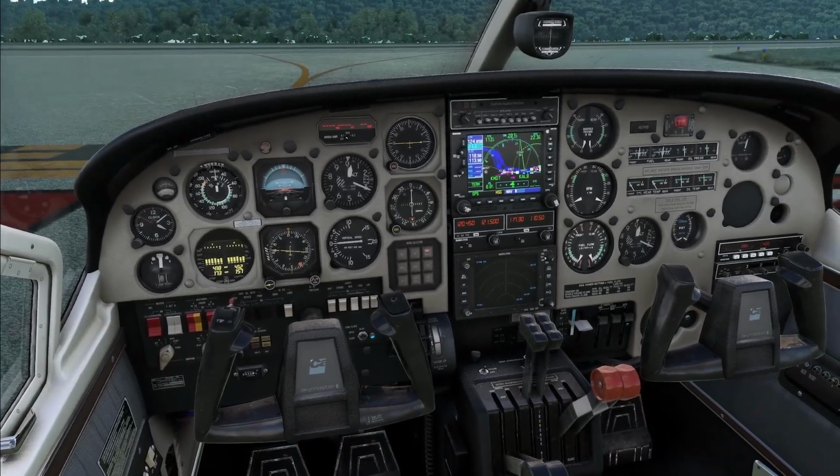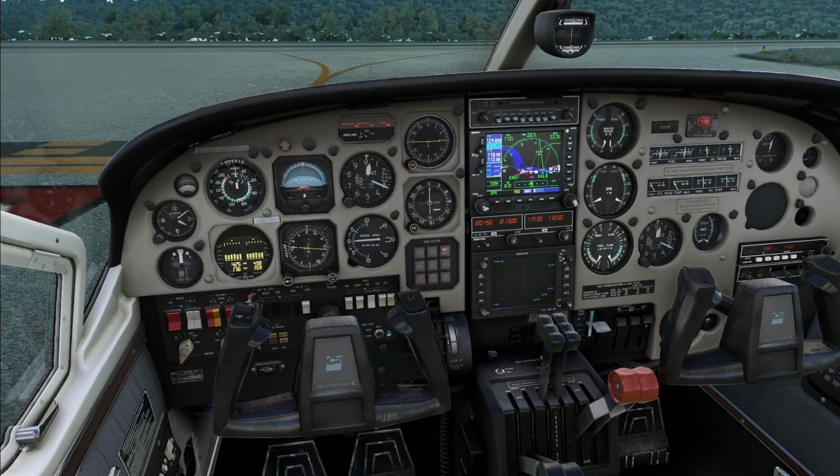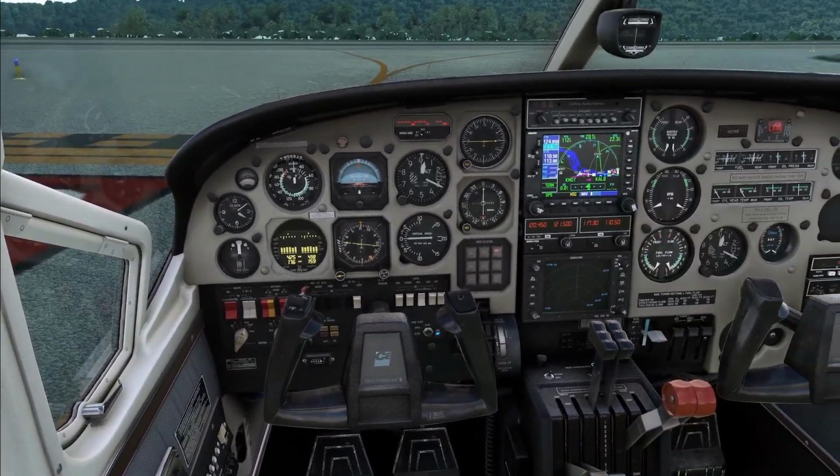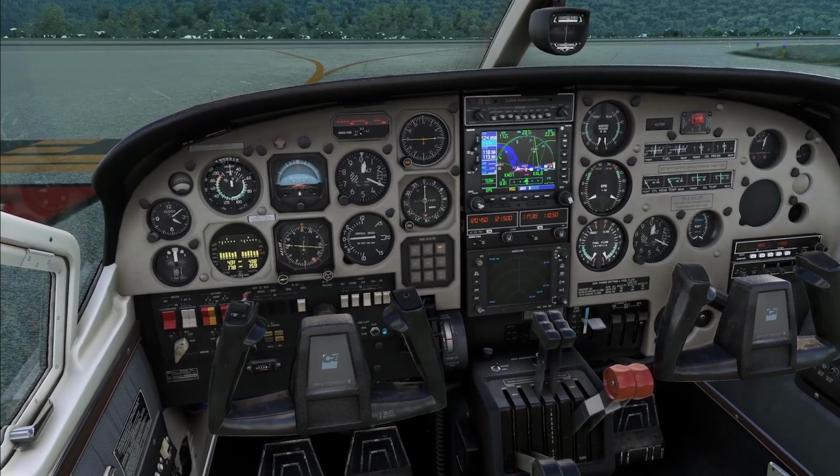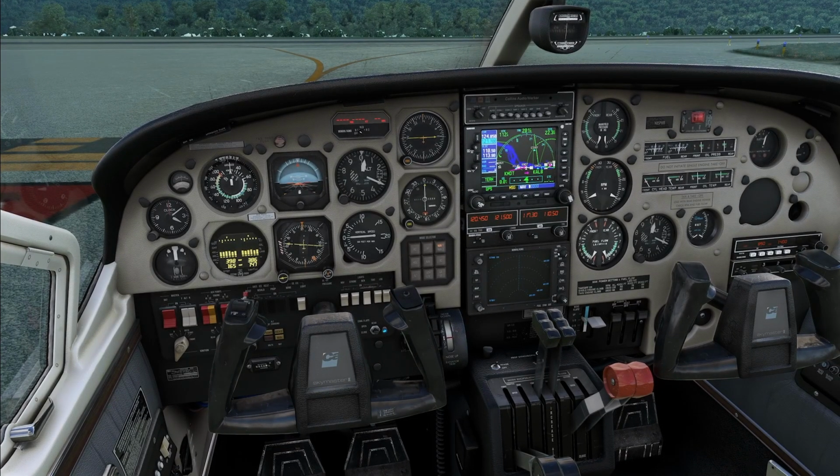All right, so let's see what we got here. Should we do a run up? You know, nothing's going to be wrong with it, but just the same, let's set the parking brake. Let's do a bit of a run up just for funsies. Oh, I guess I could have turned on the taxi lights and stuff. I didn't do that, did I? Let's go ahead and turn the nav light on and the landing lights. Oh, I might as well turn on the strobe light too. Turn on the taxi light. I can have all the lights on. The taxi and landing lights are on the nose of the plane. They're not on the landing gear, so none of that matters.